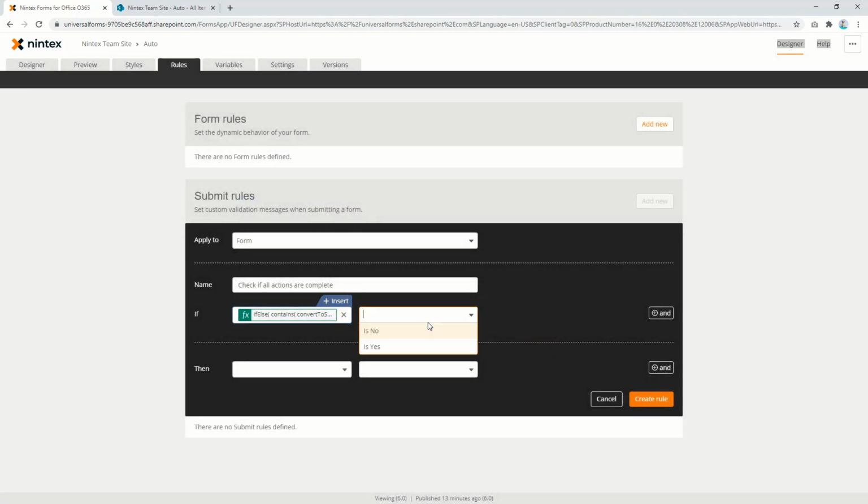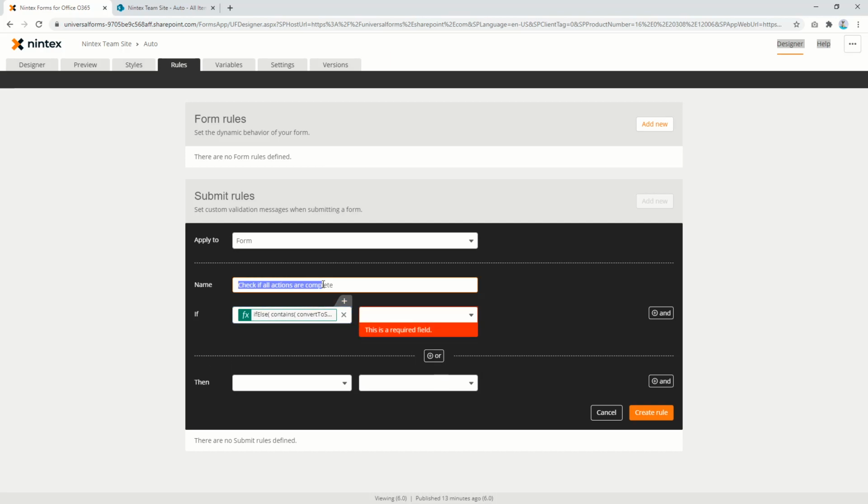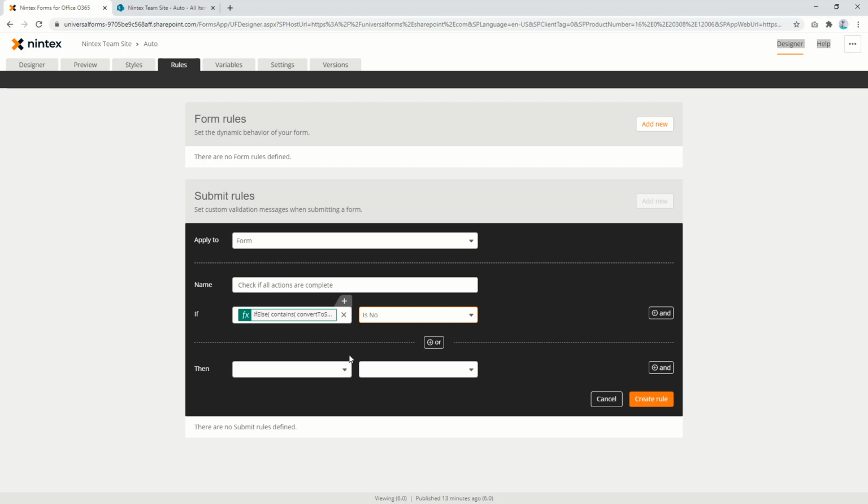Once we insert that, this response knows that it's going to give me a true or a false response. I could do something else. I could say something like, is the response correct or incorrect, or whatever you wanted to do, but that's a little bit for another topic. So we're going to say, are all the checkboxes, if all the actions are complete, and it's no, which makes it easier to read, then we're going to say corrective actions, repeating section, show validation message is please complete all tasks. Okay, so we go and create a rule.